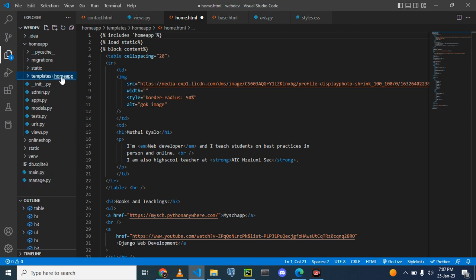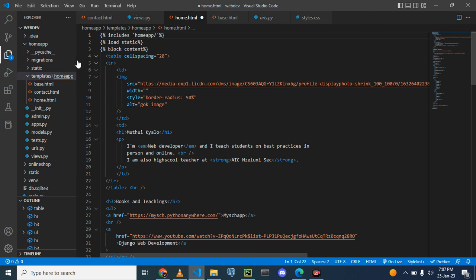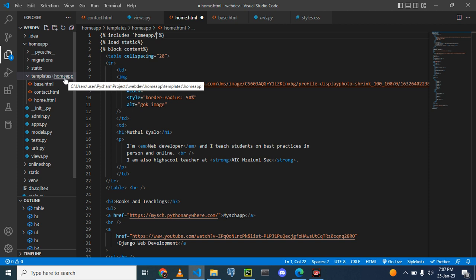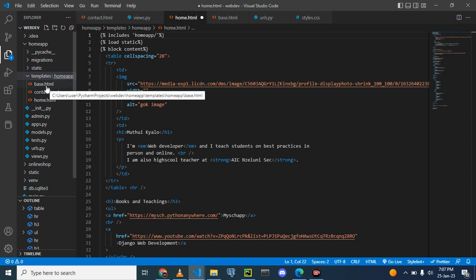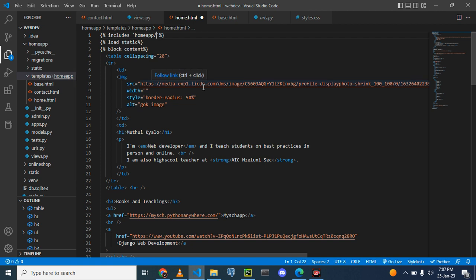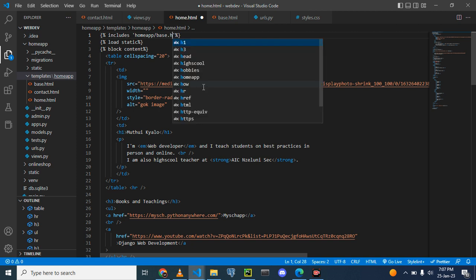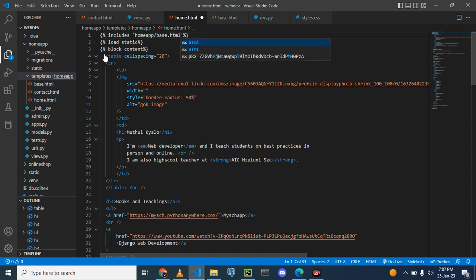So within the home app, we say home app. Where we are going is in home app, then directory, and say when you get to home app, go and take us the base.html. So that is how it should be, home and then base.html, and then you press Control S to save the changes and come here.